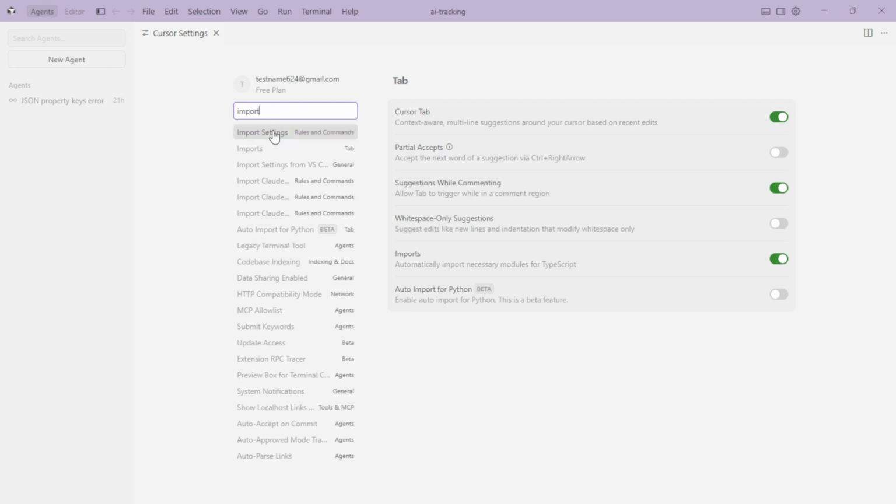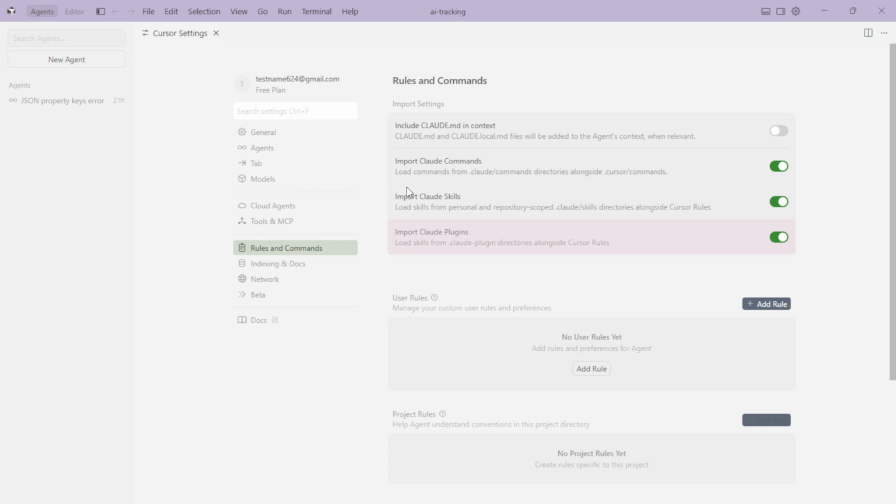After the import completes, check your theme and a couple of key bindings to confirm they match what you expect. If something looks off, you can revisit the import option and run it again. With your configuration in place, open your projects in Cursor just as you normally would. From here on, it should feel like VS Code, but you'll notice Cursor's AI enhancements immediately.